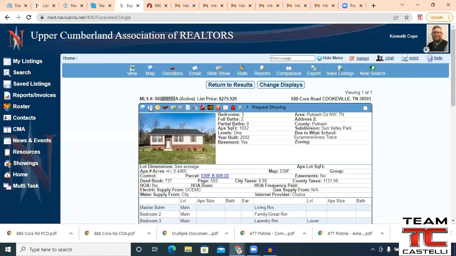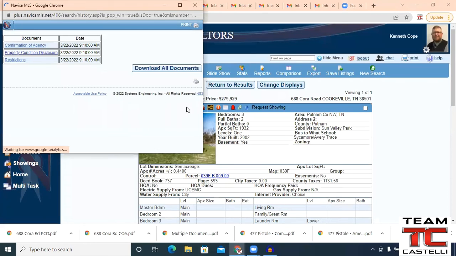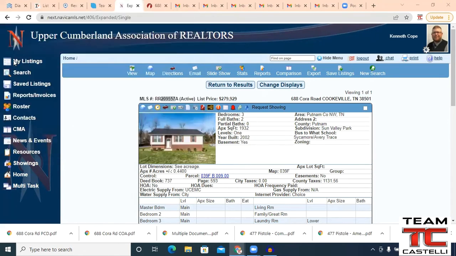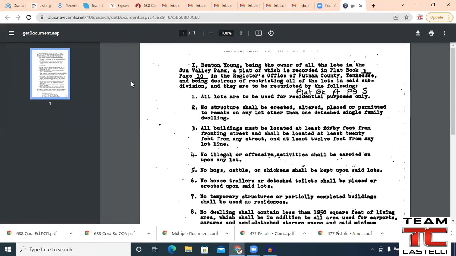I don't need it now. And that's all I need from this. Now, if you were potentially doing an offer for this property, you would want to provide these restrictions to your clients as well. So you would come in and download these documents and then send that over to your clients.